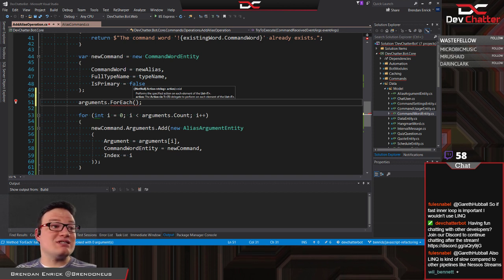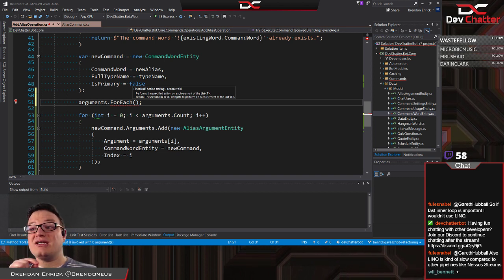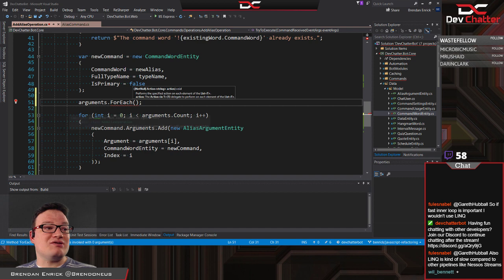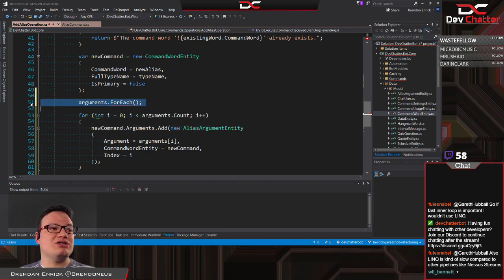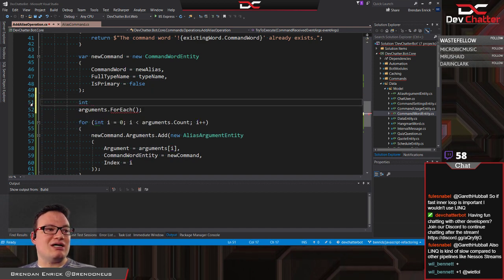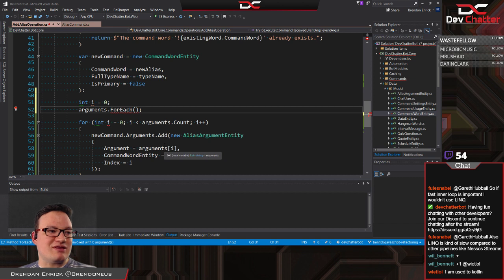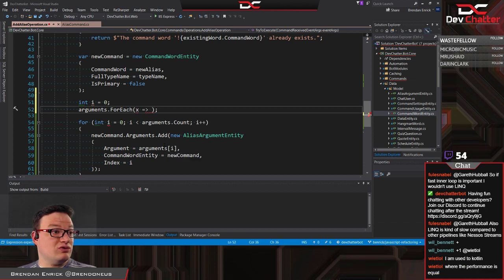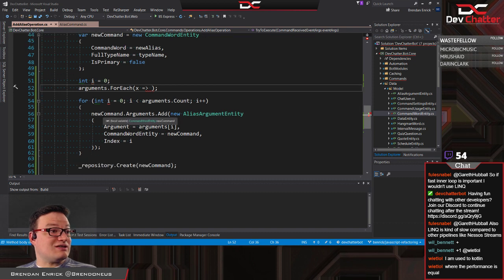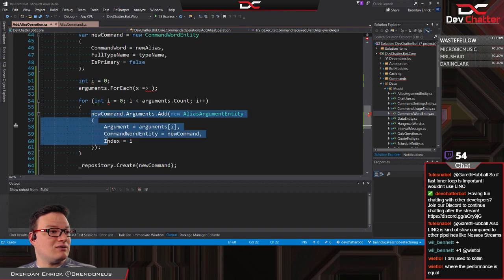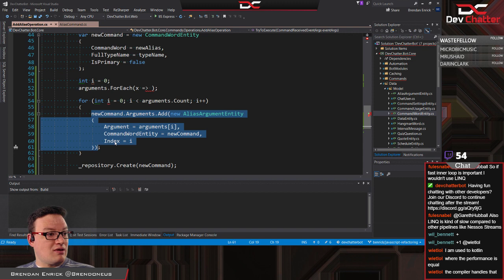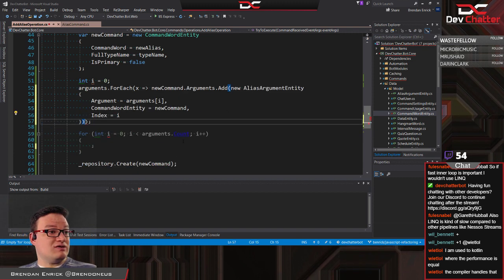The problem is, this will not give me the index that I want, so I have to find the index another way, which I could do by breaking out int i equals 0, and in the for each, I could just increment this, for example. So I could do for each and then say this. So this is the code they're suggesting I do instead.